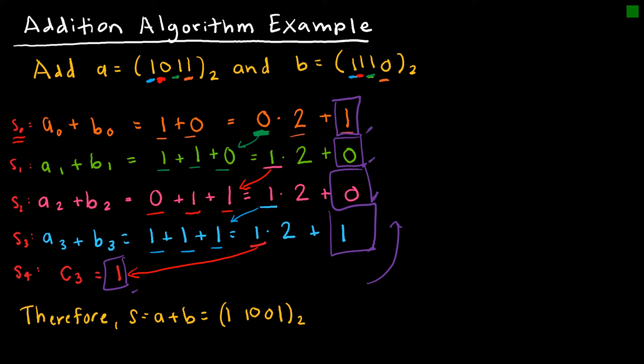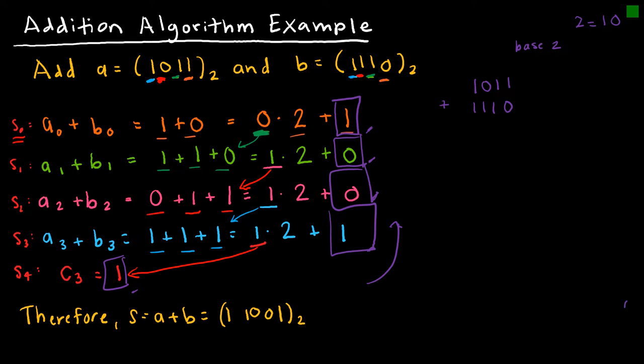1. Now, this algorithm is great and all, but I mean, it's essentially the same thing. If I were actually going to have to add these together, 1, 0, 1, 1 plus 1, 1, 1, 0, I would actually just add them old school, keeping in mind that this is base 2. So if I add two values together and I get a 2, then that means I have to use 1, 0, which basically means I'm just carrying the carryover, just like I did in the algorithm.